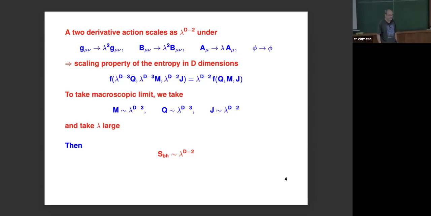So this B mu, A mu, these are gauge fields. Yeah, this is a two-form field. B mu is the two-form field that comes from the Kalb-Ramond field, right? String theory has a B mu, right? If the black hole is not rotating, typically B mu is not excited, so B mu is just set to 0. For a rotating black hole, you can get non-zero B mu.